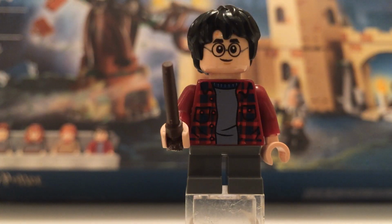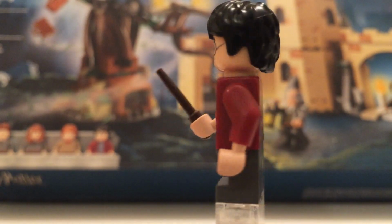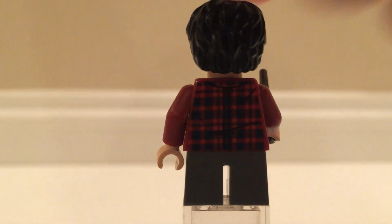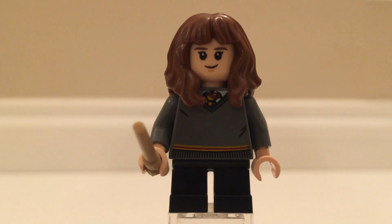Harry here is still in his clothes like Ron from the train station, because they did not go on the train and were unfortunately unable to change into their robes. So they're just sitting in their regular clothes, their summer quote-unquote muggle clothes. But I do like the print for him. He looks pretty good. He does have his dark brown wand and then the nice regular hairpiece and face. Going around the back, we see the checkered pattern again on the back of the torso. And if we do take a look at the back of his face, he does have a scared face, just like Ron Weasley. Decided I'm not going to put the box in the background because it's hard to focus.